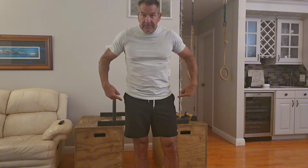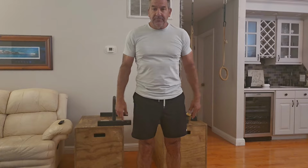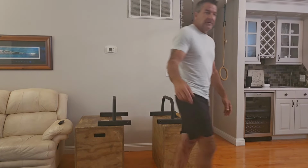You don't have to go to some Globo gym and get on a weight and try to impress how much you can move some kind of external load. Use your body weight, because that's what you have to do in golf, right? We're all golfers here. I don't get in a golf machine and have it make the golf swing for me. I am the machine, okay? And you are too.